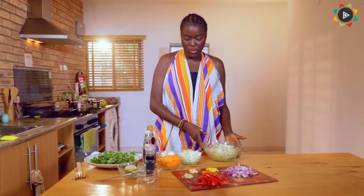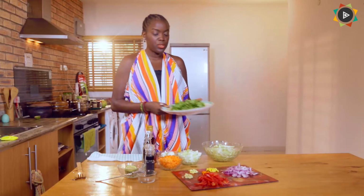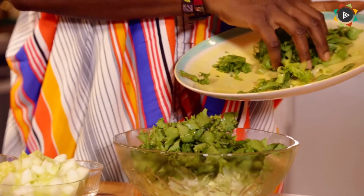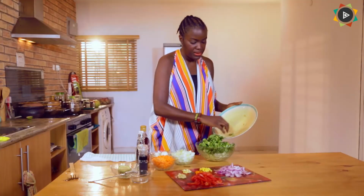So the cabbage is at the bottom, and it doesn't matter in which order you put it. I like my salads colorful, so you can see from everything that I have here. I've chopped up lettuce, and I don't particularly like them really tiny, so I used a pair of scissors. Easy, sharp, fast. No sweating over one board. My bowl might be a bit too big or too small, but we will see. So I put in the lettuce.